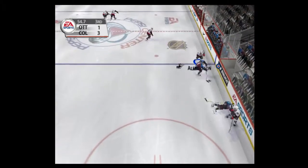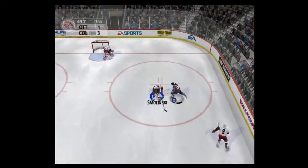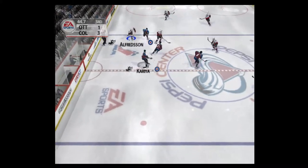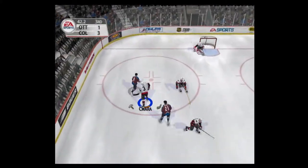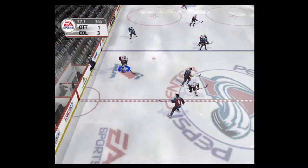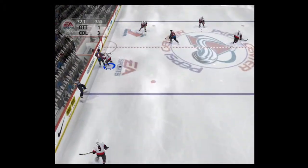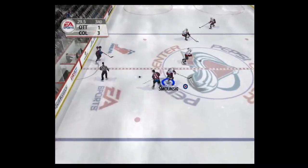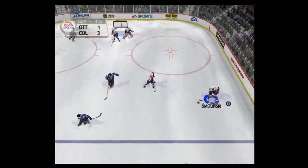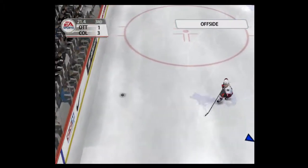Assisted. Knocked down. It's getting rough out there. And by number 23. Over the line. He gets hit by Smolinski. Lined him up and knocked him down. Into the attacking zone. Brings it out. Over the blue line. Brings it out. Thrashed. Jim, that's how you earn respect in this game. Nice little move by Solani. Knocked down. That shook him up. Played over. Turned over at center ice. And the Avalanche are offside.